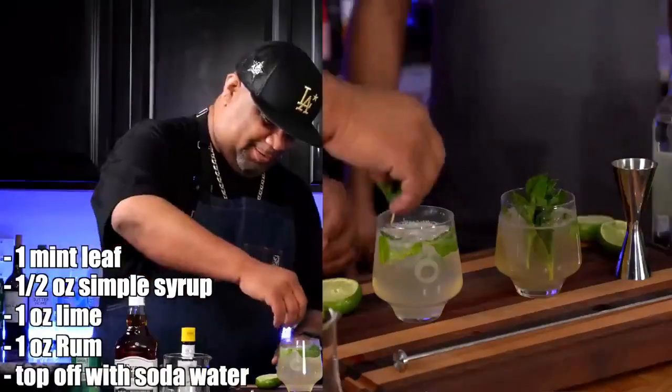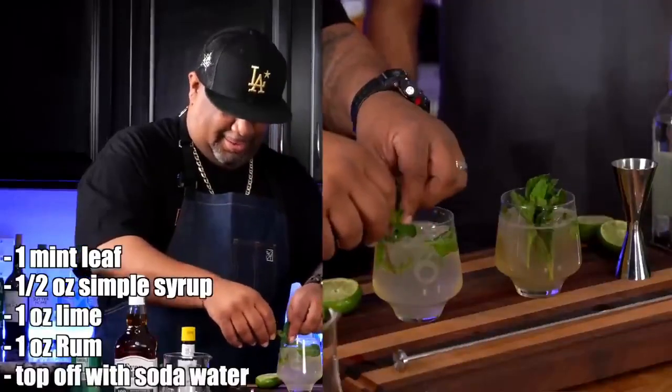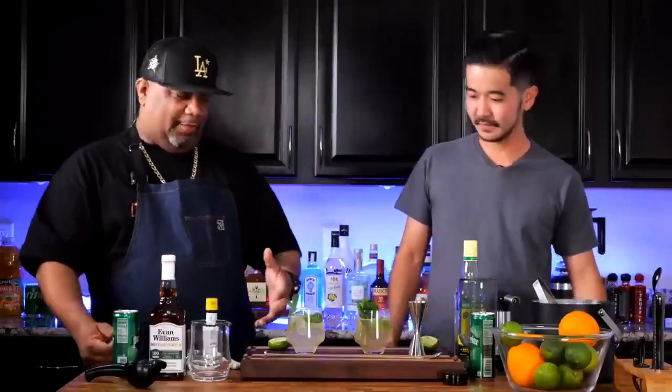Get it in there on the side. Look at that, folks. Super easy. Again, I think this is a great beginner-friendly version of either one. If you like it with the alcohol, you go with this one. If you like it to be a mocktail, you go with this.